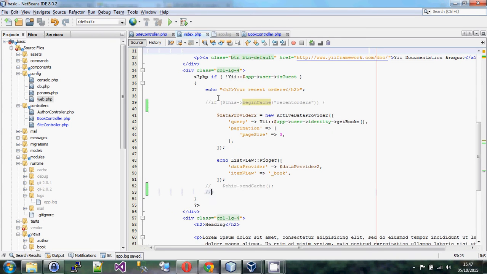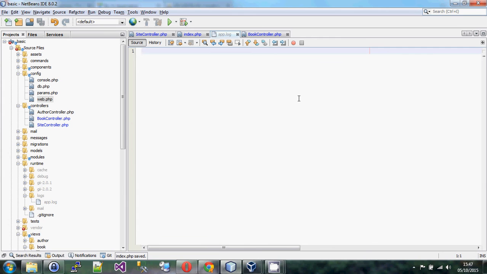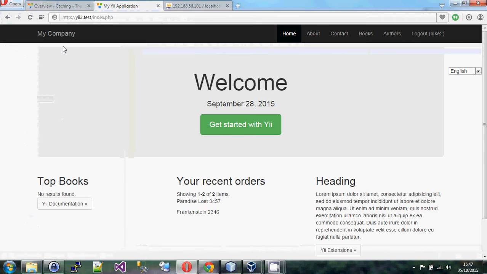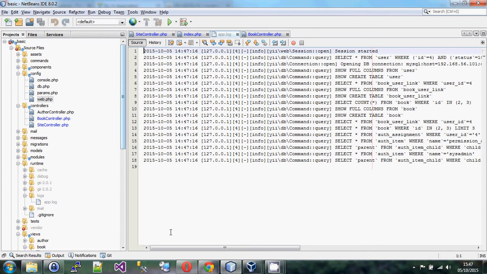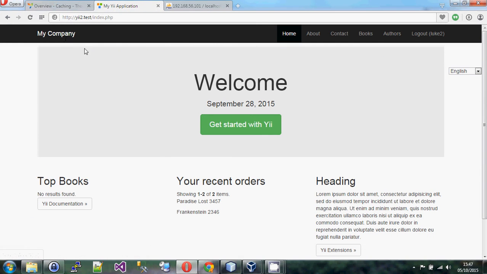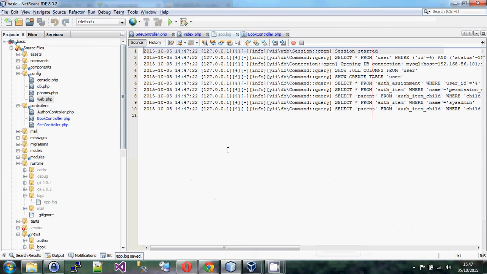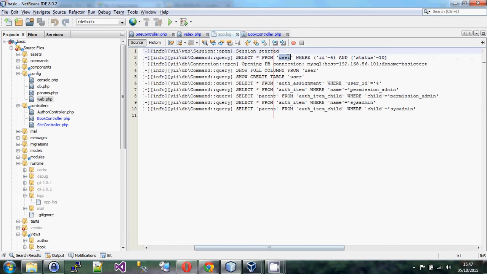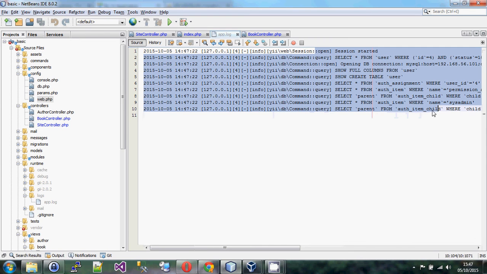So let's go back here, and we're now going to put this caching back in. And remember, the first time that we load this page, the cache is still going to have to call the database because it has to populate the cache with information. So I would expect another 18 lines, which I've got. Okay, but now what happens is when I go back in again this time, there are only 10. So you'll notice that it's calling the stuff in the user table and it's calling the access control stuff, but you notice there are no database calls to do with books.